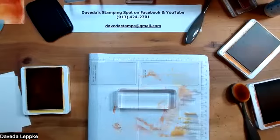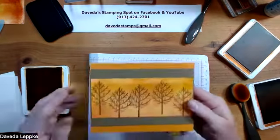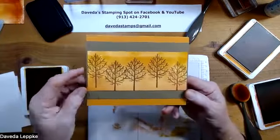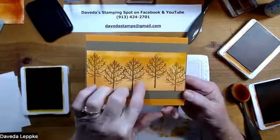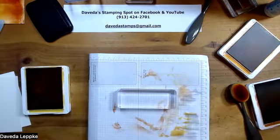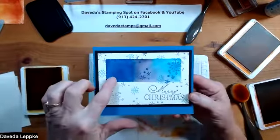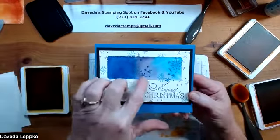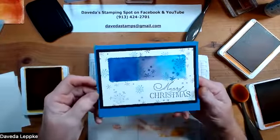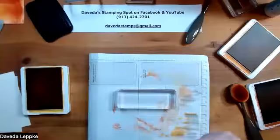I've got so much wet stuff, I'm afraid to put things down. I tried another one with the watercolor paper, and I did 5 of them. And I thought that one turned out really cool because you can see a lot of variation in there. And then I wanted Christmas. So I did this one. And this is Orchid Oasis, Highland Heather, and that Tahitian Tide again. And then I just added some Christmas greetings and snowflakes on it.